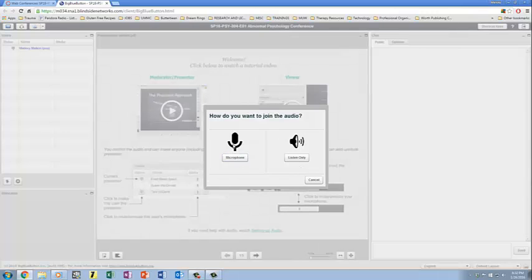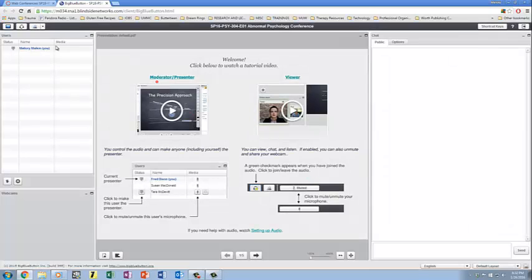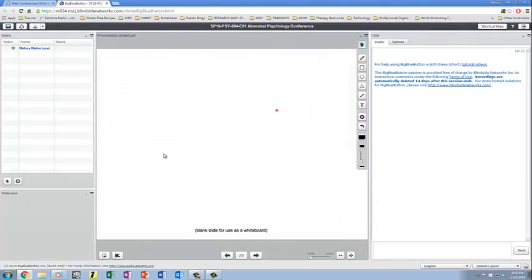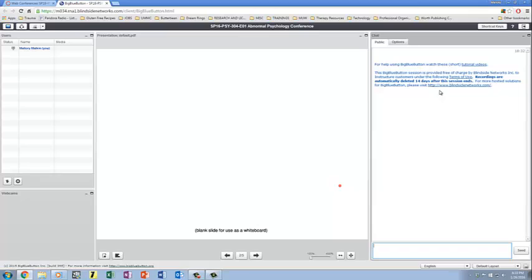You can enable your microphone or you can listen only. It'll show everybody who's in the chat right here. There's a whiteboard feature, so we can write like we're writing on a chalkboard or a whiteboard. You can turn on your microphone, you can turn on your webcam. I can share my desktop with you if we're looking at a PowerPoint presentation or an article or reading the book and we're not really sure what's going on. Then there's the chat feature, just like Facebook chat, instant messaging, that's right there.